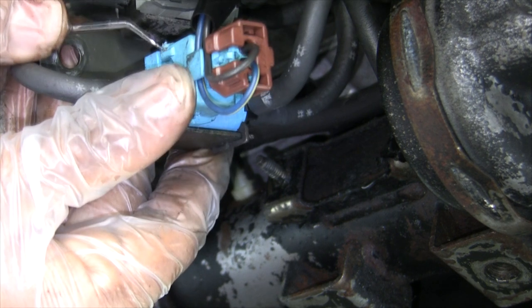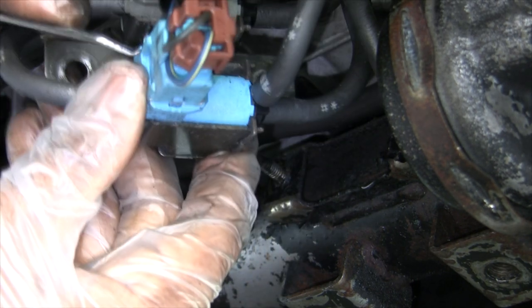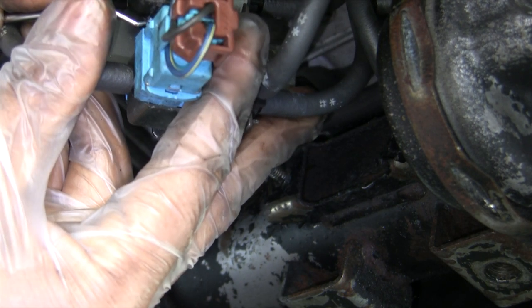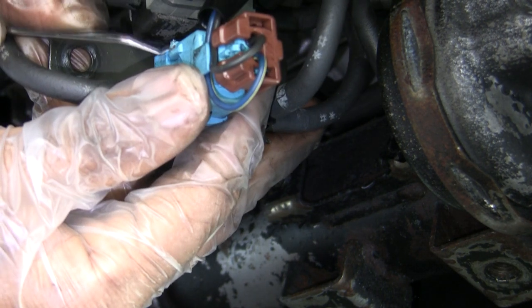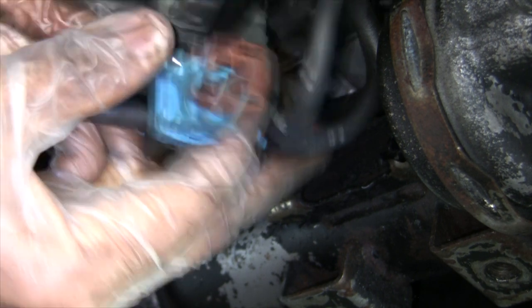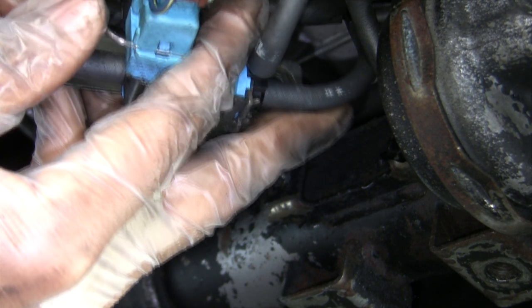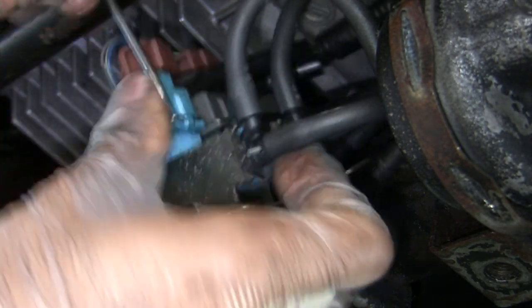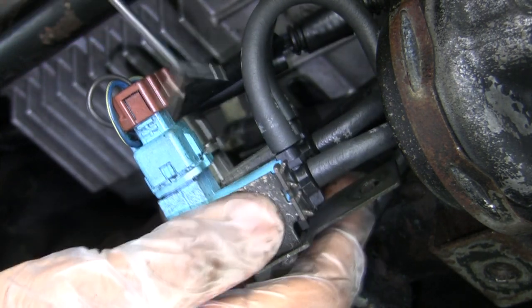See in here, just want to push these things up a little bit. Any day now would be nice. There's a wasp. These wasps love to build nests in these troopers. I don't know why. Alright, there we go. You get one clip out.